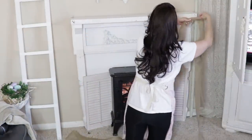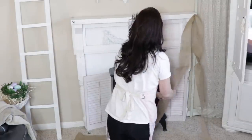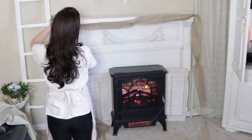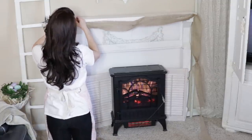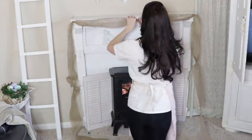And so to get started with this, I'm starting out with just a piece of burlap ribbon. This is a long, large piece of burlap. You can get it at burlapfabric.com or Walmart or any of your craft stores. This is going to be the base of what I'm going to build on.